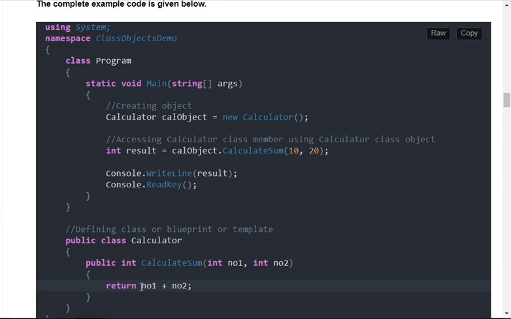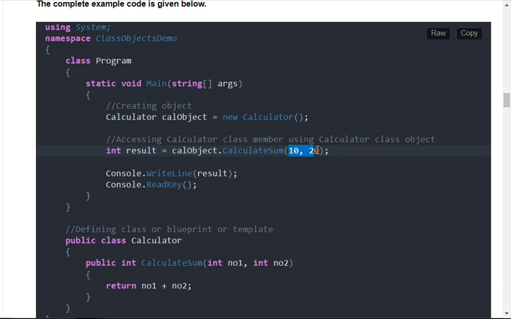What it does is add those numbers and return that value. In void Main we are creating the class object using the new keyword. Using the class object we are calling this method CalculateSum.